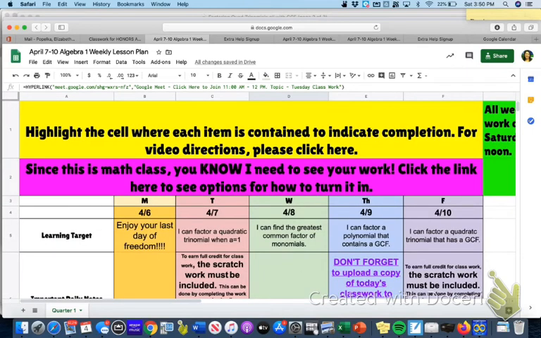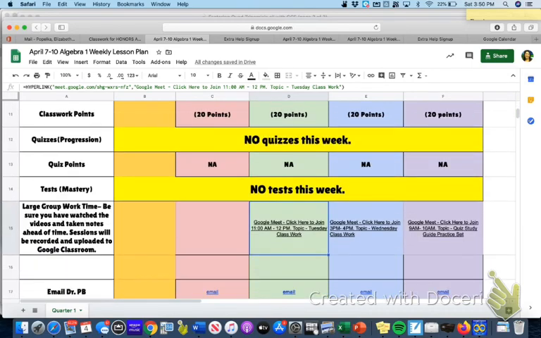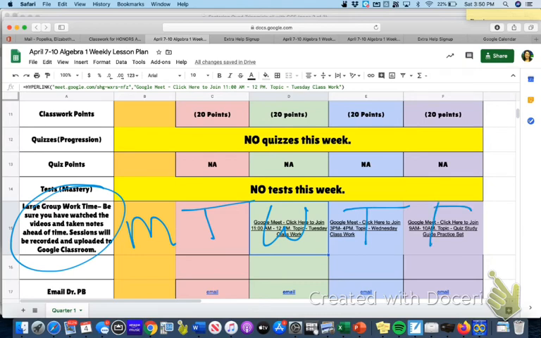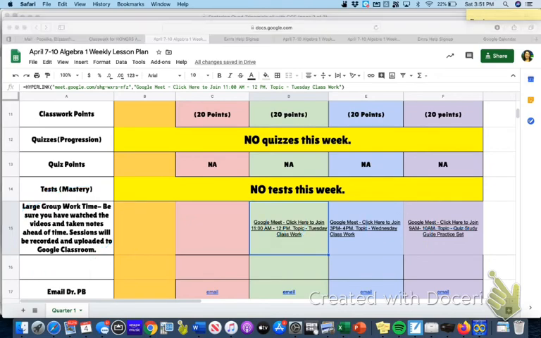So again, to sum up, the large group meetings that we're going to be having on Google Classroom through Google Meet can be found right here where it says large group work time, and they're organized by day: Monday, Tuesday, Wednesday, Thursday, and Friday. You need to pay attention to the times that they're offered.